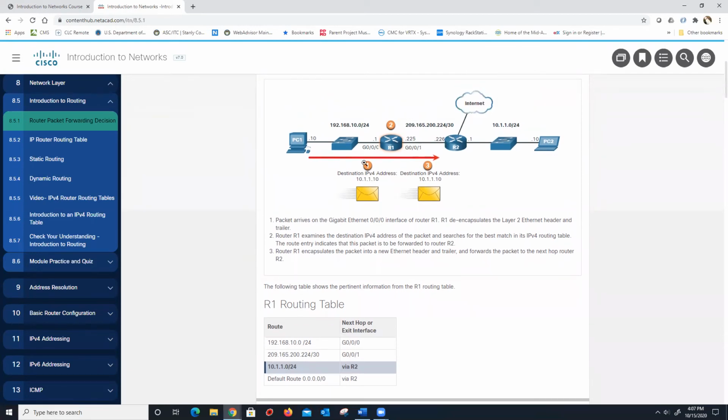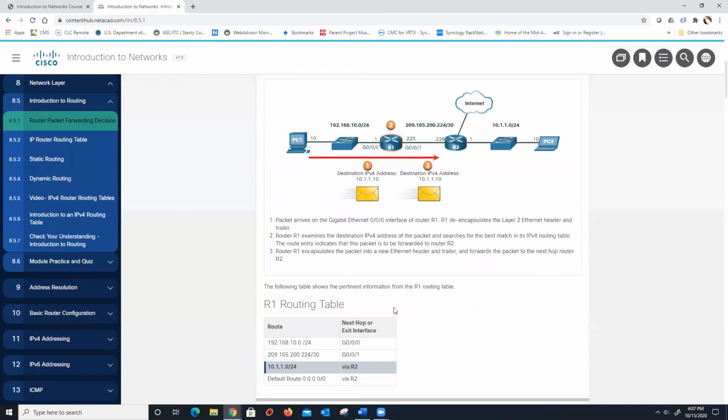And one of the wild things that happens, and we've talked about this in our previous discussions, at layer 2, R1 rewrites the frame every time, or every router actually rewrites the frame when it comes in. So when it comes in on gig 0/0, layer 2 information is rewritten when it's sent out gig 0/1 over to R2. And likewise, it's rewritten again when R2 sends it to the PC.